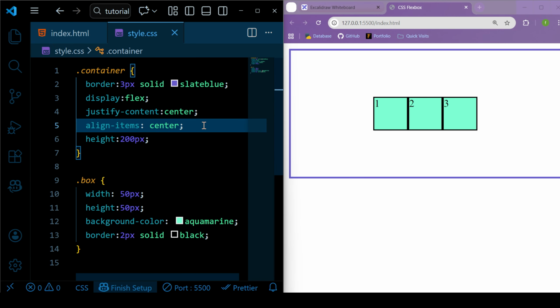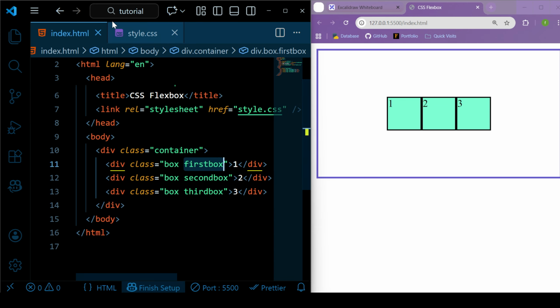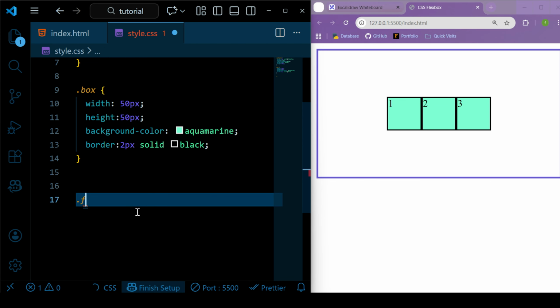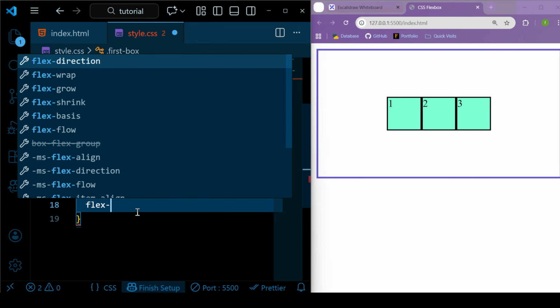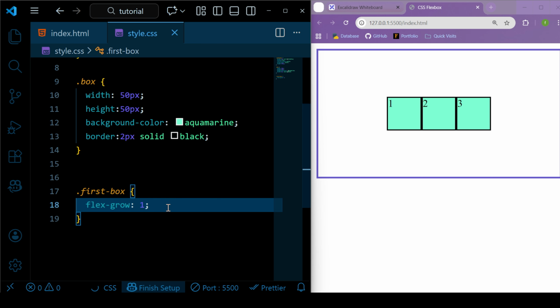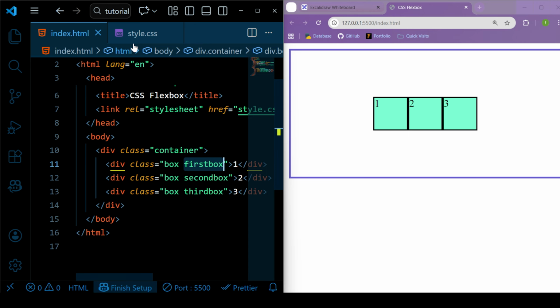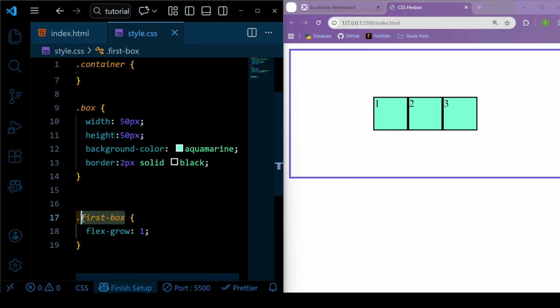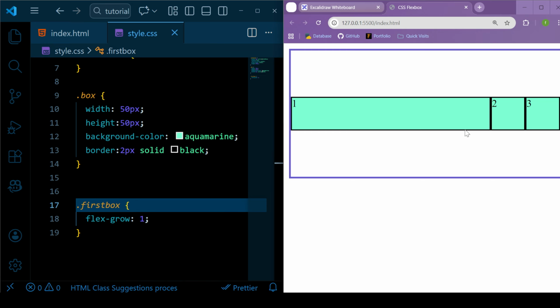Now let's understand some more properties related to Flexbox. Let's take each box separately. Let's take the first box. So we have flex grow. If I set this to 1, the first box took more space.